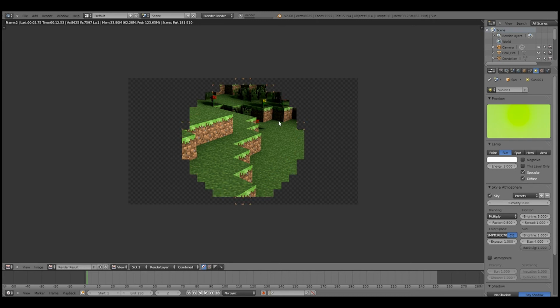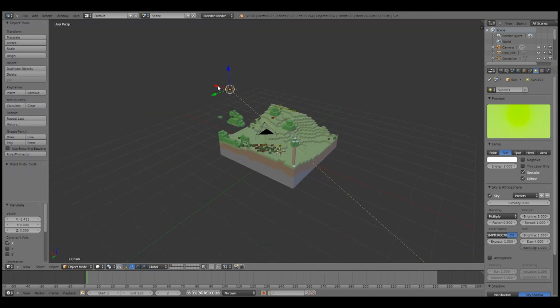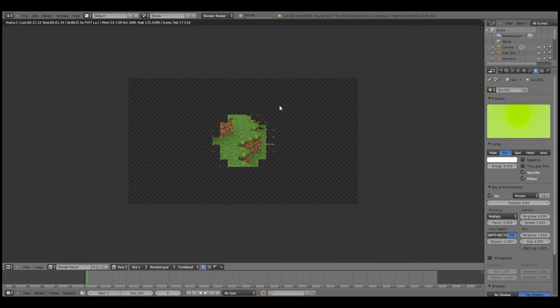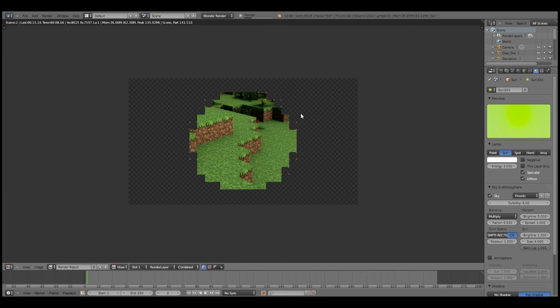Perfect. Shadows are pretty dark there. Maybe it won't be so angled, a bit less angled. I'll change it. Yeah, so you can just fiddle around with everything and get what you like best.